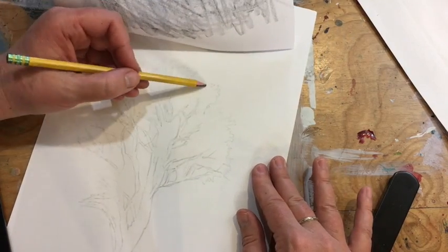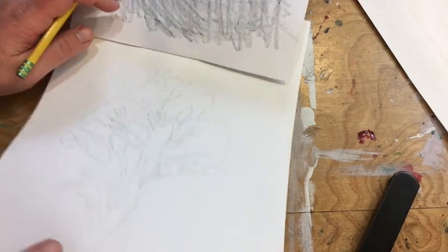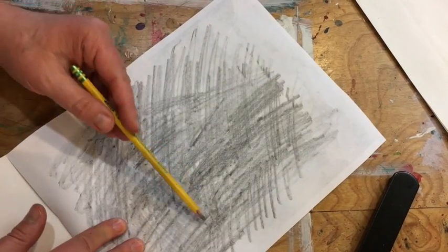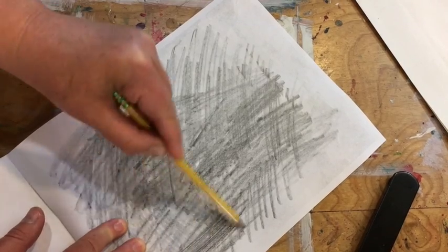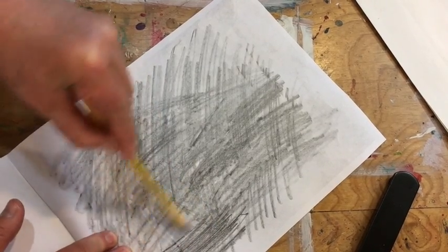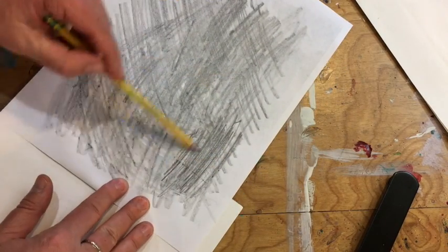And if your line is really light and you want to have more, it's not transferring right, maybe you need to go back and just give the back of your paper a little bit more of the pencil. Also, be careful if you have lines in your table, you don't want to pick that up.